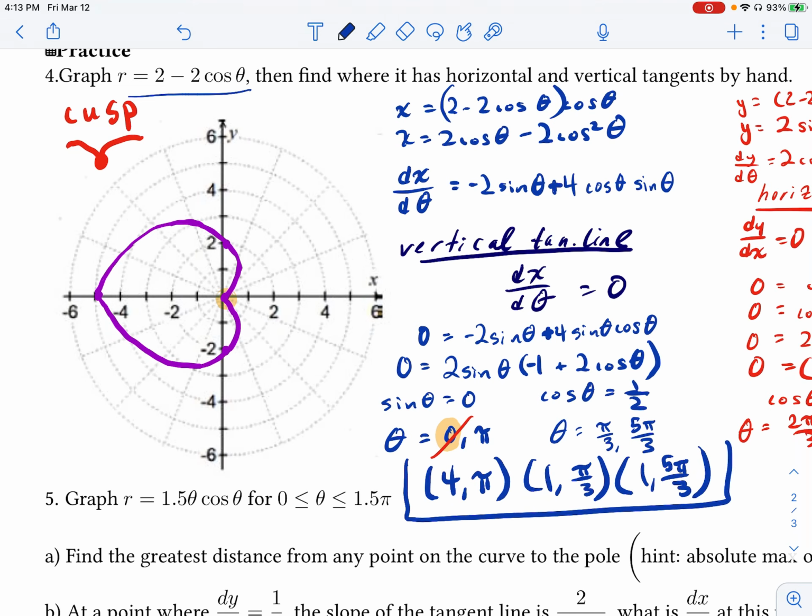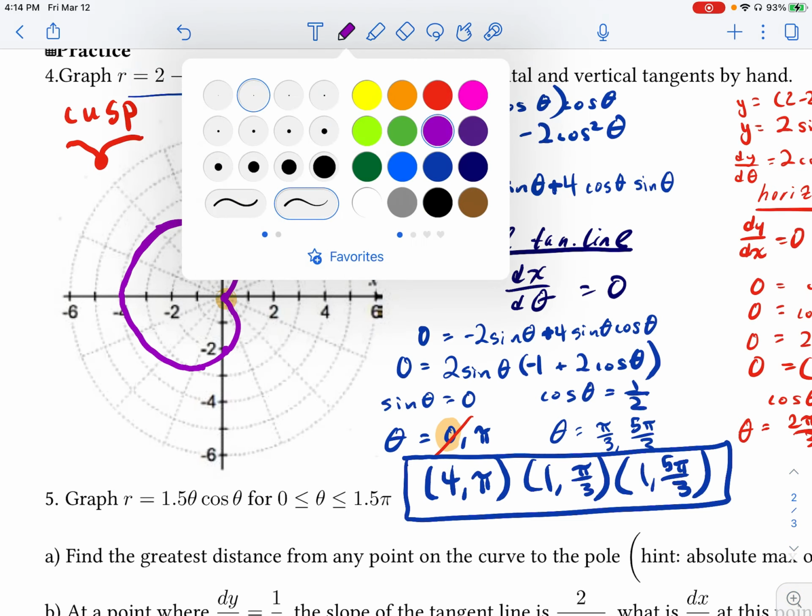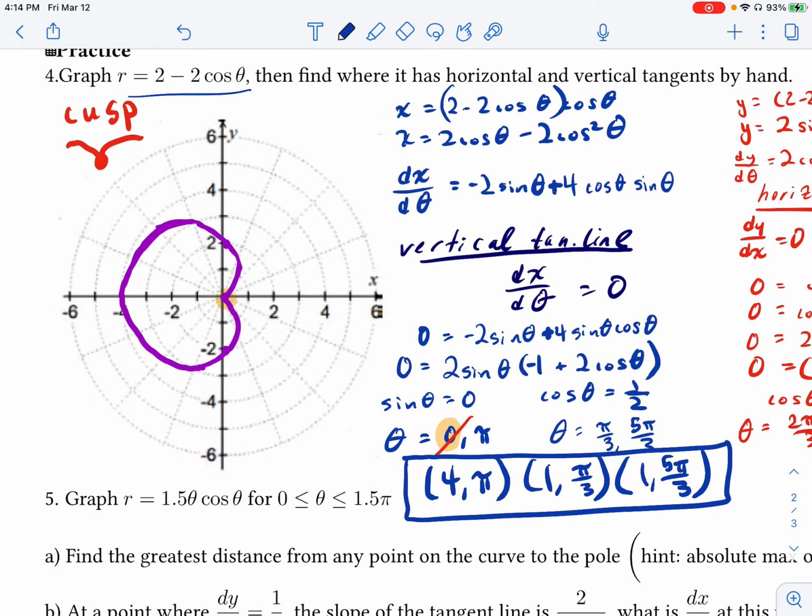These are the points where we are seeing a vertical tangent line. So at 4 comma pi, and I'm realizing even more now that my graph was actually sloppier than I wanted it to be. This should actually look something like this, and this should look like this. All right, so that's a better looking cardioid. Those of you who probably noticed that I messed up from the get-go are finally feeling that anxiety wear off. All right, so at 4 comma pi, I've got a vertical tangent line. At 1 comma pi over 3, which is right around here, I've got a vertical tangent line. And at 1 comma 5 pi over 3, which is right around there, I've also got a vertical tangent line.